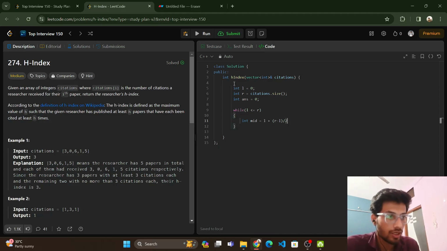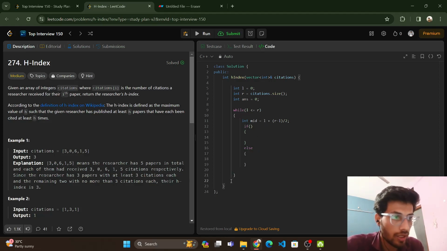Then we'll put two conditions here, and in the end we will return the answer. Okay, this is the basic structure we have to make.